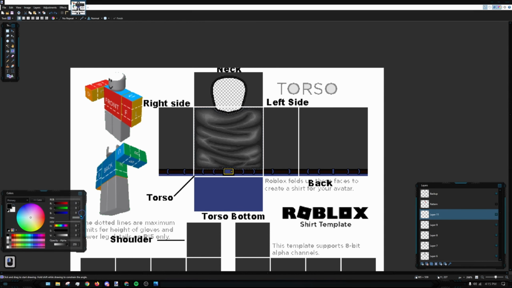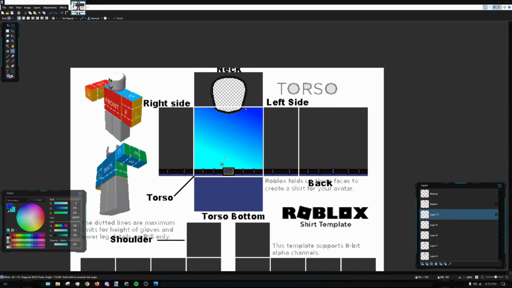Now let's say you want a gradient, like gray to blue. Or actually, I guess a cyan to blue or something.